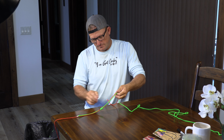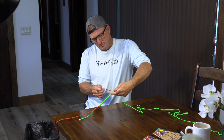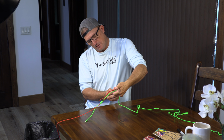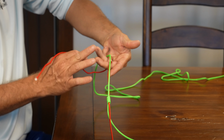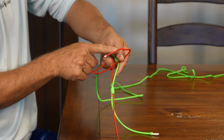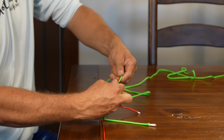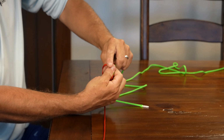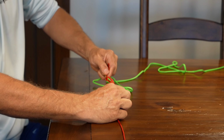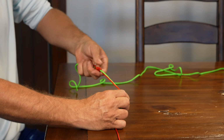There you go. Now, on the adjacent side, you take your leader material. Make a loop the same way. See how I did that? See how I'm holding it with these back 2 fingers? And I'm holding the leader together with my front 2 fingers. Make your loop. Now, see I'm just holding it there? How you hold your line with your fingers is key. And then you're gonna go around that 3, 4, 5 times, whatever makes you happy. Some people think 7 is the magic number. Whatever floats your boat.